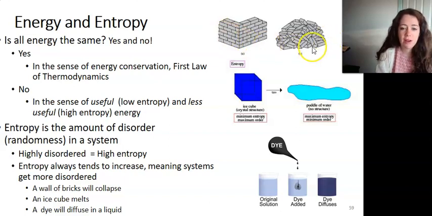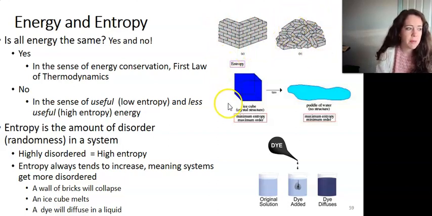So if you have the equivalence between a pile of bricks and different forms of energy, this nice pile of bricks here, which is made into a well-structured wall, it's useful, it's highly ordered, it'll create stability. This is a low entropy system, but over time it will tend to fall apart. So the entropy will always increase, the disorder always increases, so the wall will always tend to fall into a pile of bricks, which is completely useless.